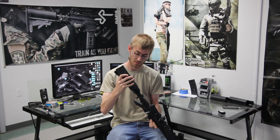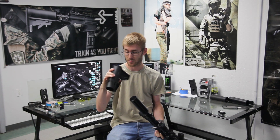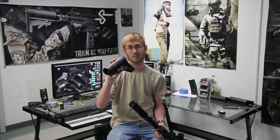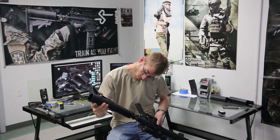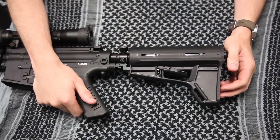We're going to go over the installation real easy. The nice thing about these is on the lever — when you pull the lever on all the way, the pin on the inside, where the guide rail goes, collapses all the way. So you can just nice and easy, just like that.